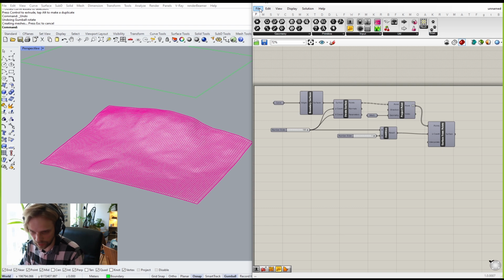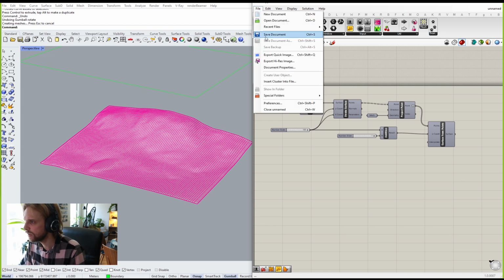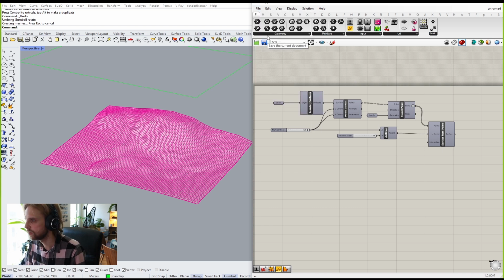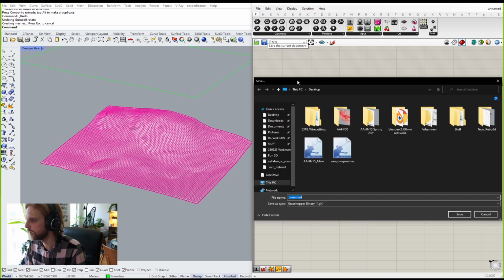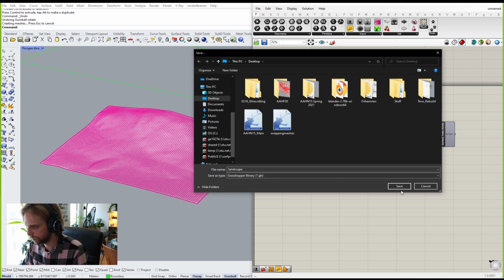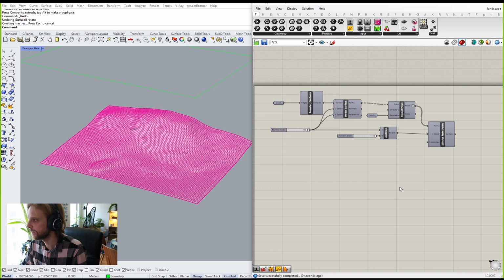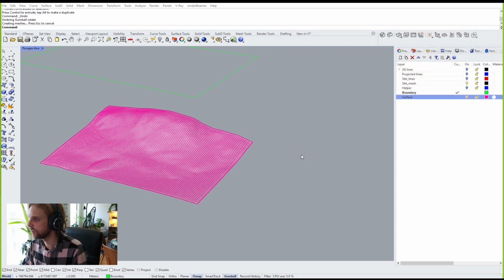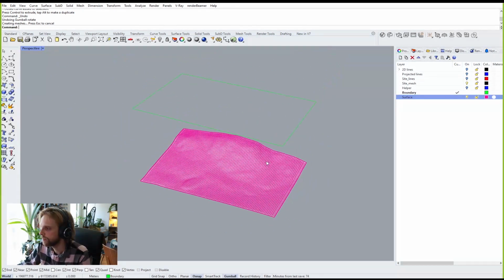And I would save the Grasshopper file, save document, doesn't matter where, desktop, landscape, save. That's it. And I would just close Grasshopper because I'm done, right? I have it done.